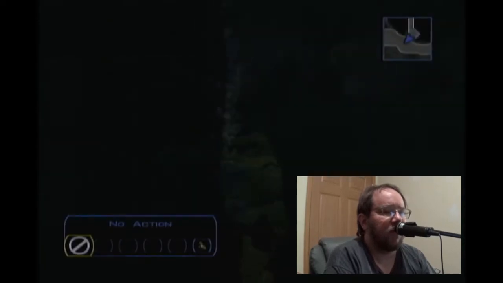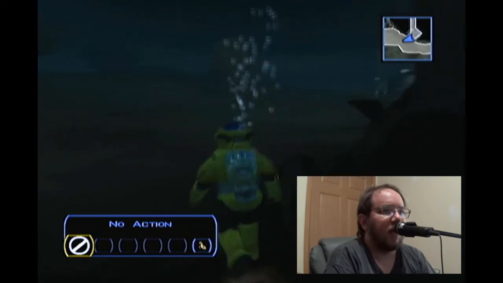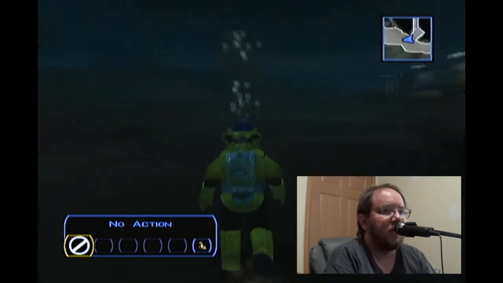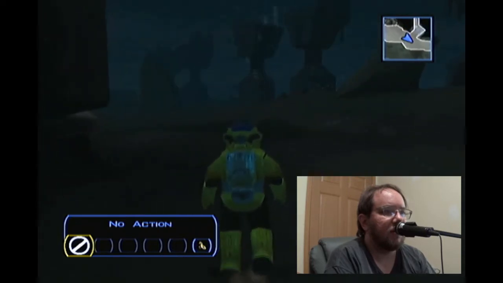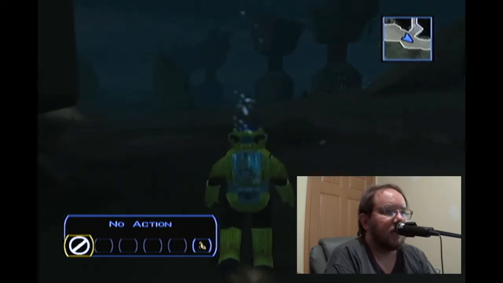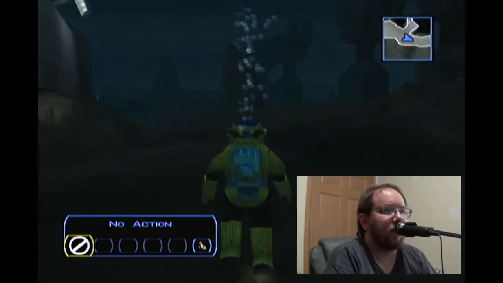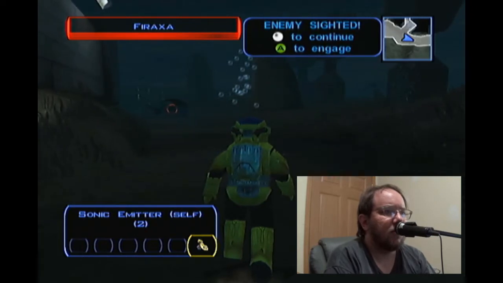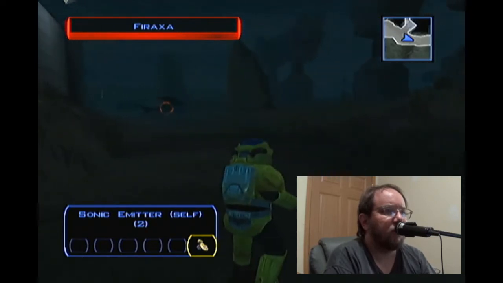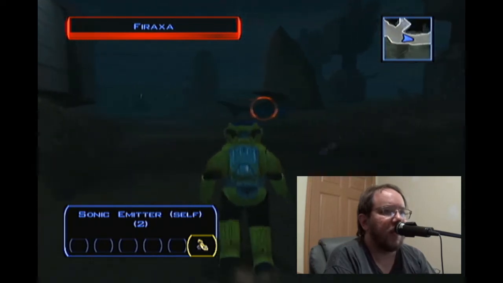That's another reason why I don't like this part. Sharks can come at you at any moment. And if they catch you, it's an insta-kill. The sonic emitter is the only thing that will stop them from doing that. But it has a short range. It takes a little while before you can use it again.